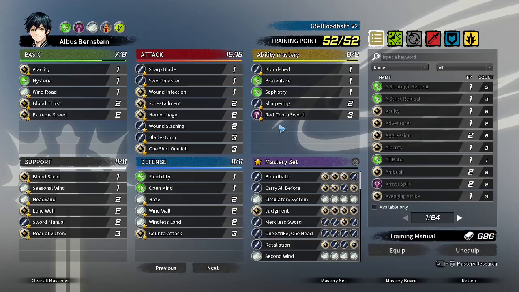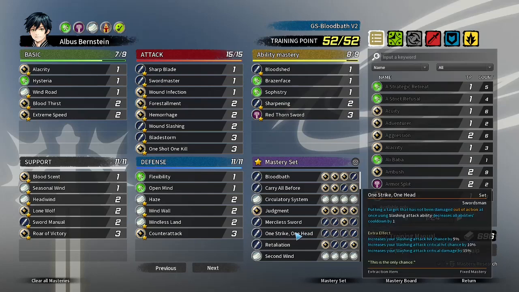And with that extra ability slot that they gave us, I was able to fit in One Strike, One Head, which means putting a target that has not been damaged out of action decreases your cooldowns. So the short version is, if you strike once, you're going to get One Strike, One Head.